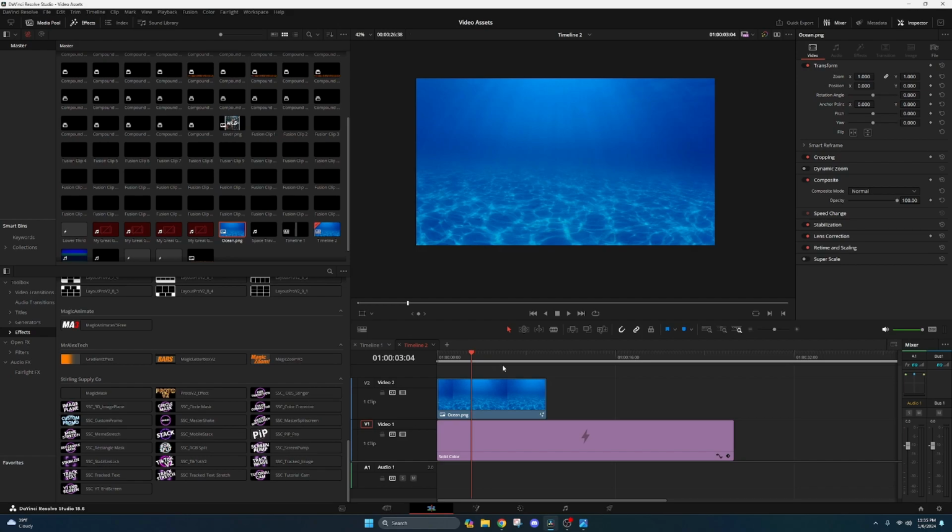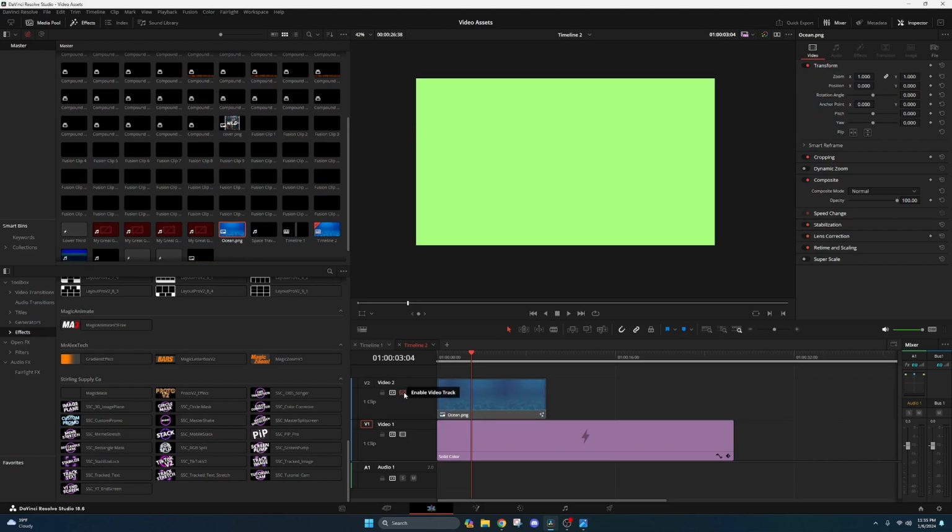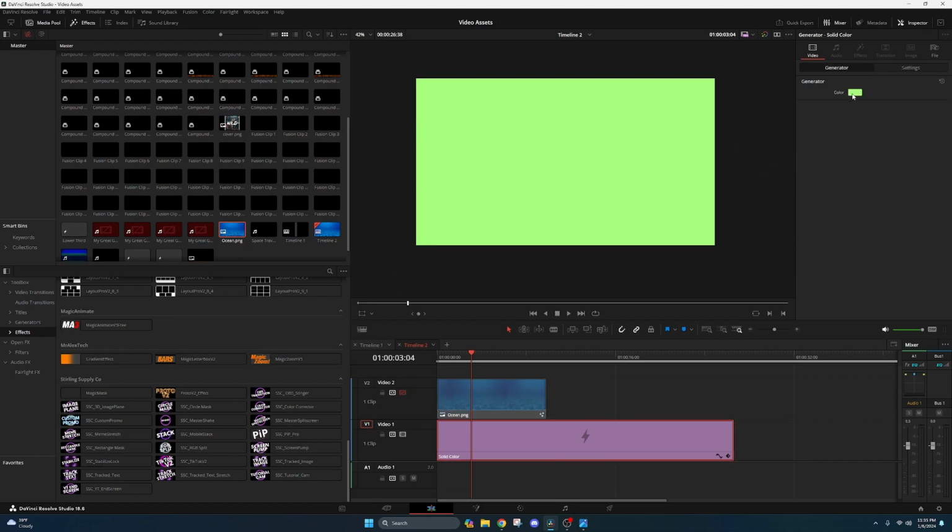All right, let's go ahead and start. So to begin, you are going to need a couple of things. Number one, footage. This is where the border is going to go on top of. The next thing you're going to need is a background. I recommend having it be a color that isn't black because we're going to be adding a drop shadow to our border, and if you have a black background, it's not going to show up.